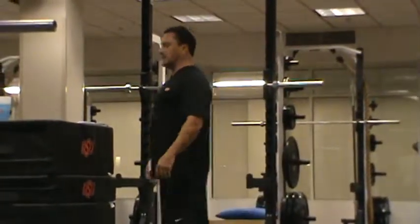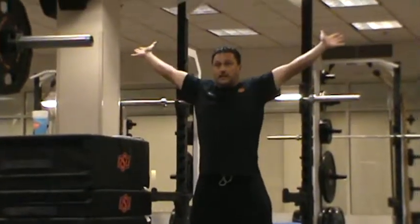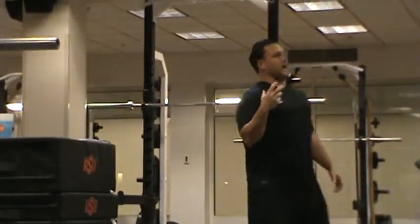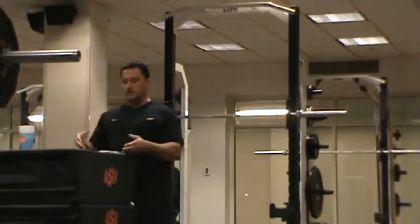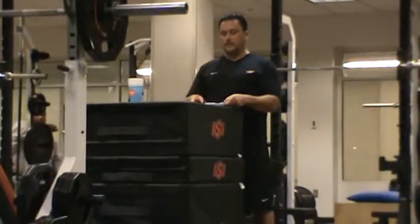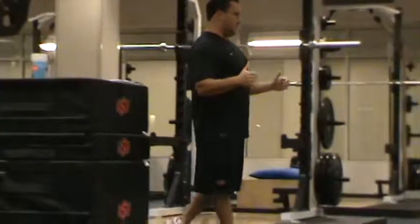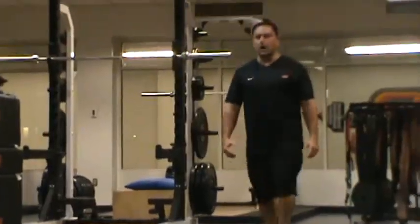But we'll do the overhead 5 and 5, 5 on the 10-pound plates, 5 off, trying to get as deep as you can. But I think too, when you're in that position and you're having to shrug up against the bar, keep your head through, I think that's good just for shoulder stability and making sure that all those joints, the shoulder integrity, is so much better when you work that every day. Is that a warm-up? It's a warm-up before they lift. Every lift? Yeah. I used to do a barbell warm-up.